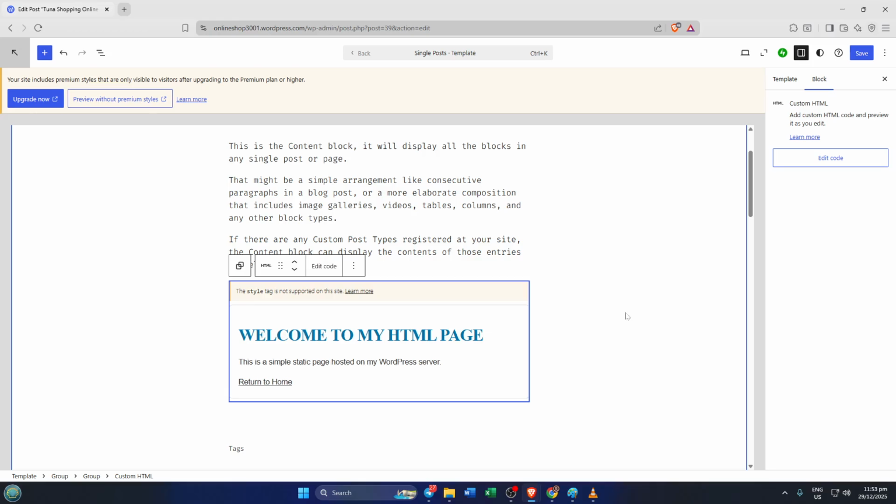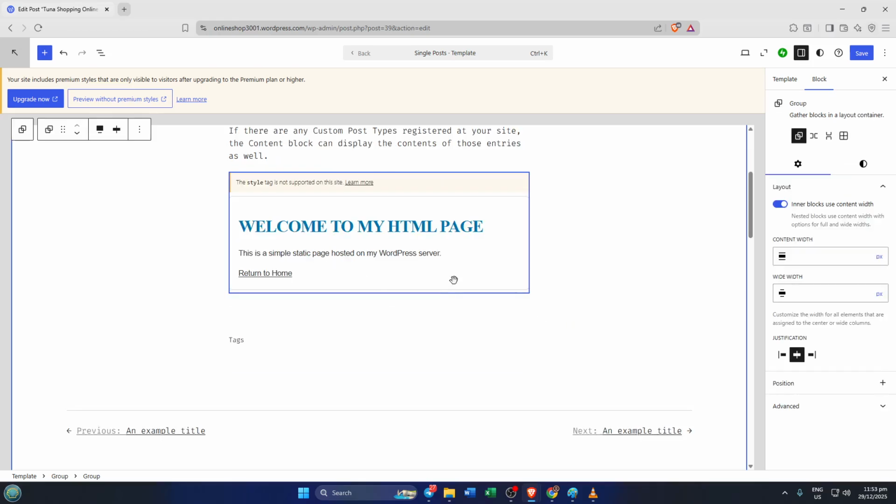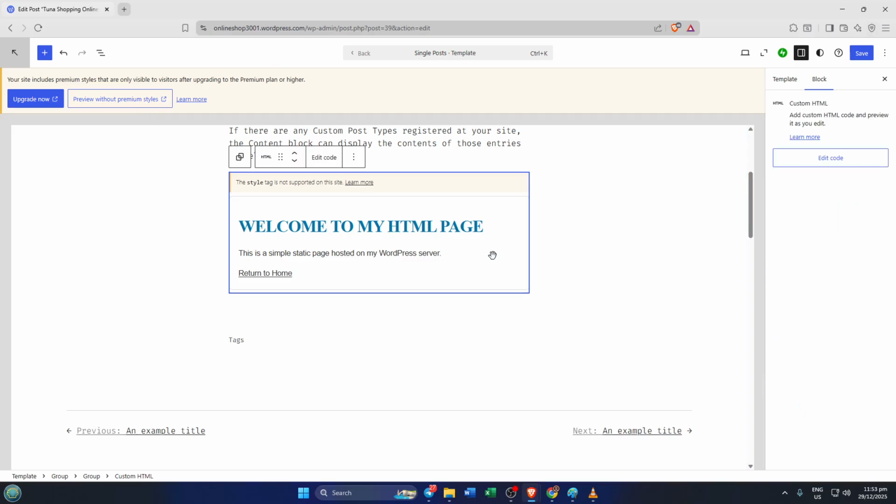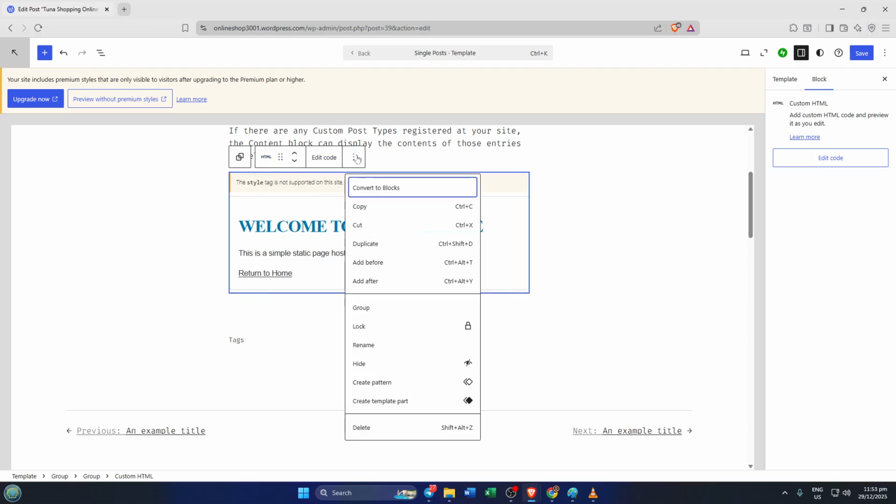Your page will now switch to a raw HTML view, showing every block as traditional HTML, not just your custom bits. From here, you can edit the underlying HTML of the entire page. But fair warning here, it's easy to break layouts if you're not careful. So take your time, and if you're making bigger changes, consider copying your code somewhere safe before saving. Any HTML you add or adjust here will affect how everything below it appears. So think of this like rearranging the framework of your house versus just hanging a new picture.